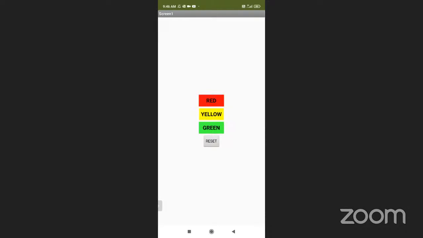What's your homework? Now the homework is that when you click the red button, the color of the button changed, and side by side it shows me stop. ओके, आपको होमवर्क ये है कि जब आप इस पे क्लिक करेंगे तो यहाँ पे जो कलर है वो उसका चेंज होना चाहिए, and side by side the name of the red button gets changed into stop. आप जब इस पे क्लिक करेंगे तो नाम भी चेंज होना चाहिए स्टॉप में. येलो पे करते ही रेडी और ग्रीन पे करते ही गो नेम आना चाहिए. ये आपका होमवर्क है. I hope you understand, and this session is already recorded on the YouTube live.